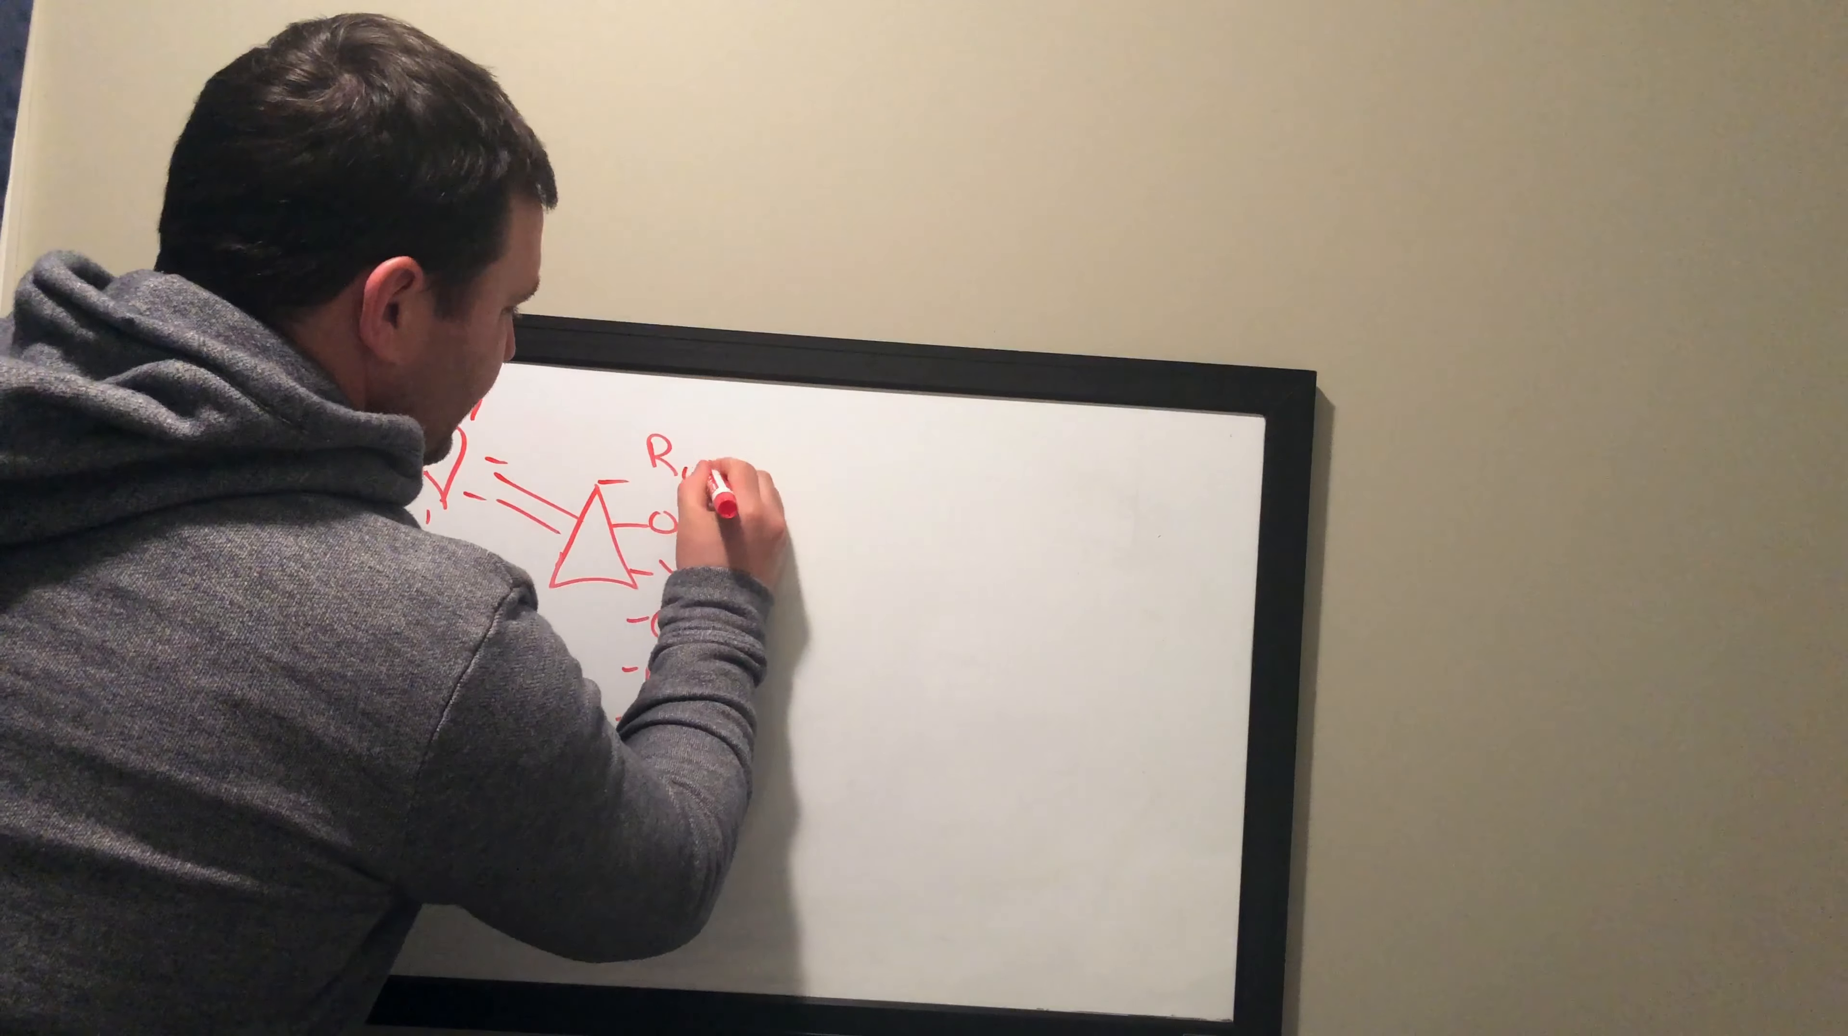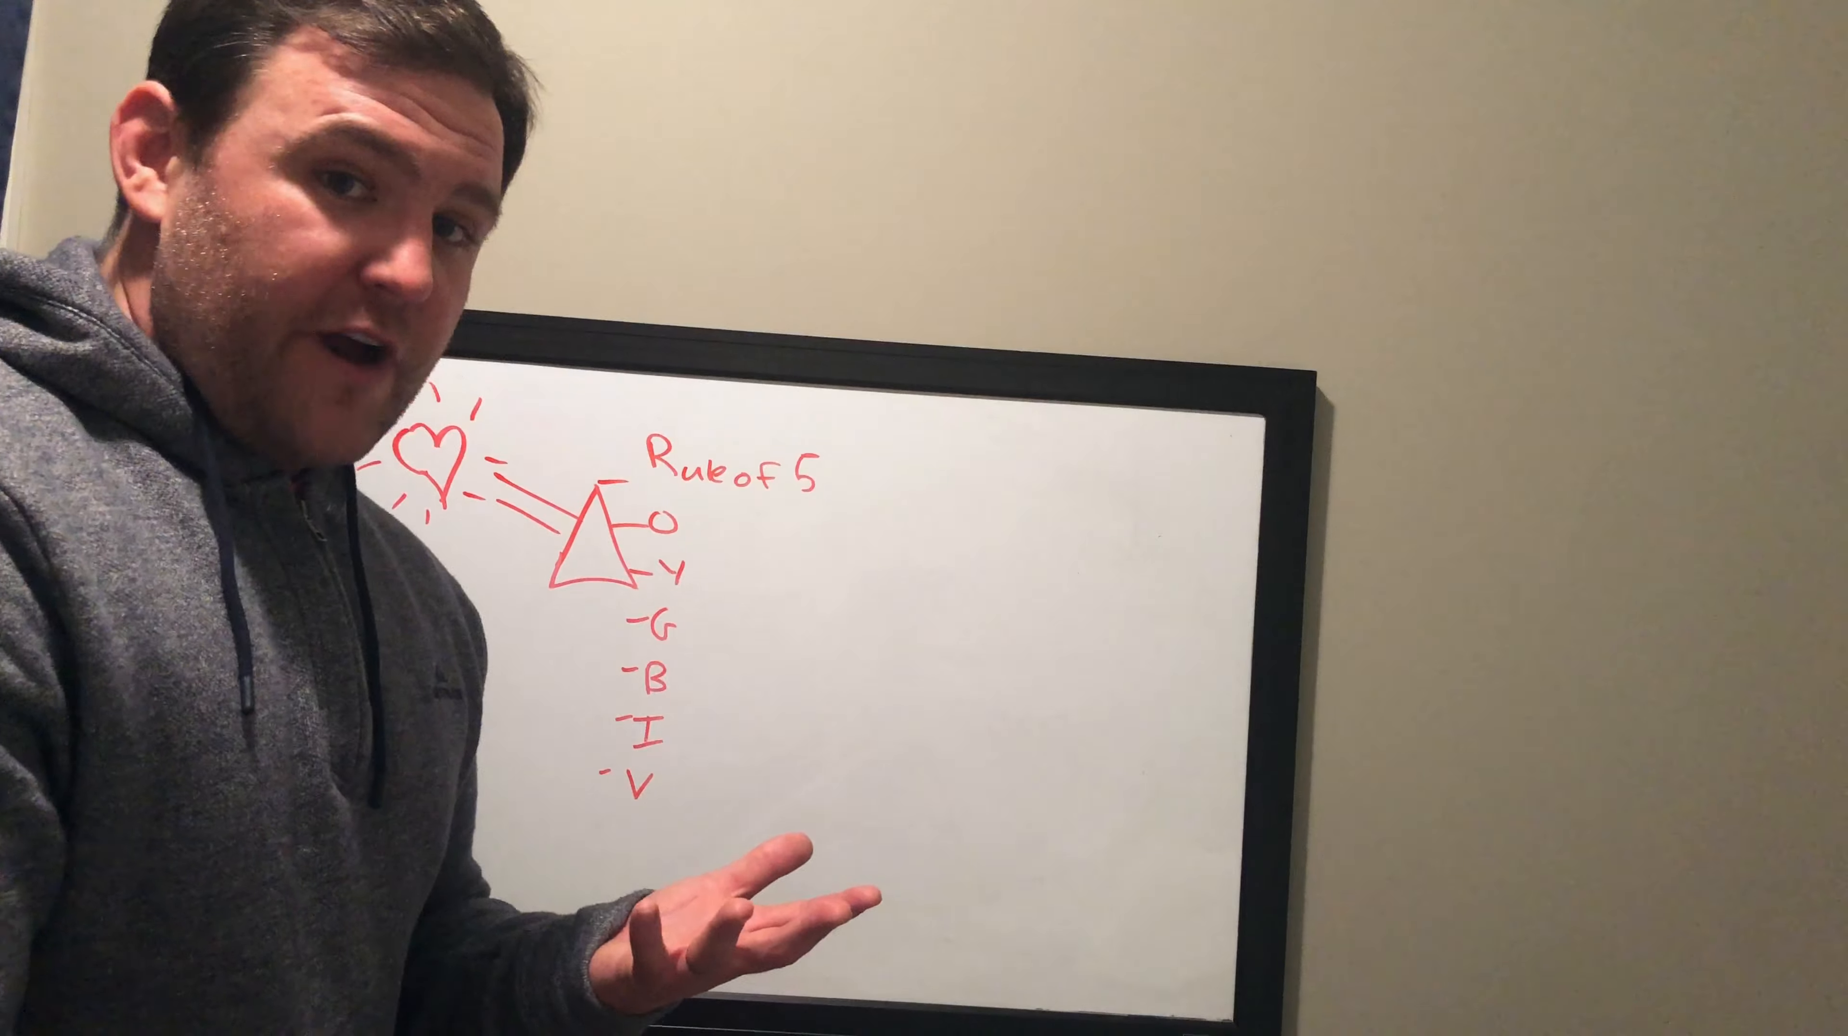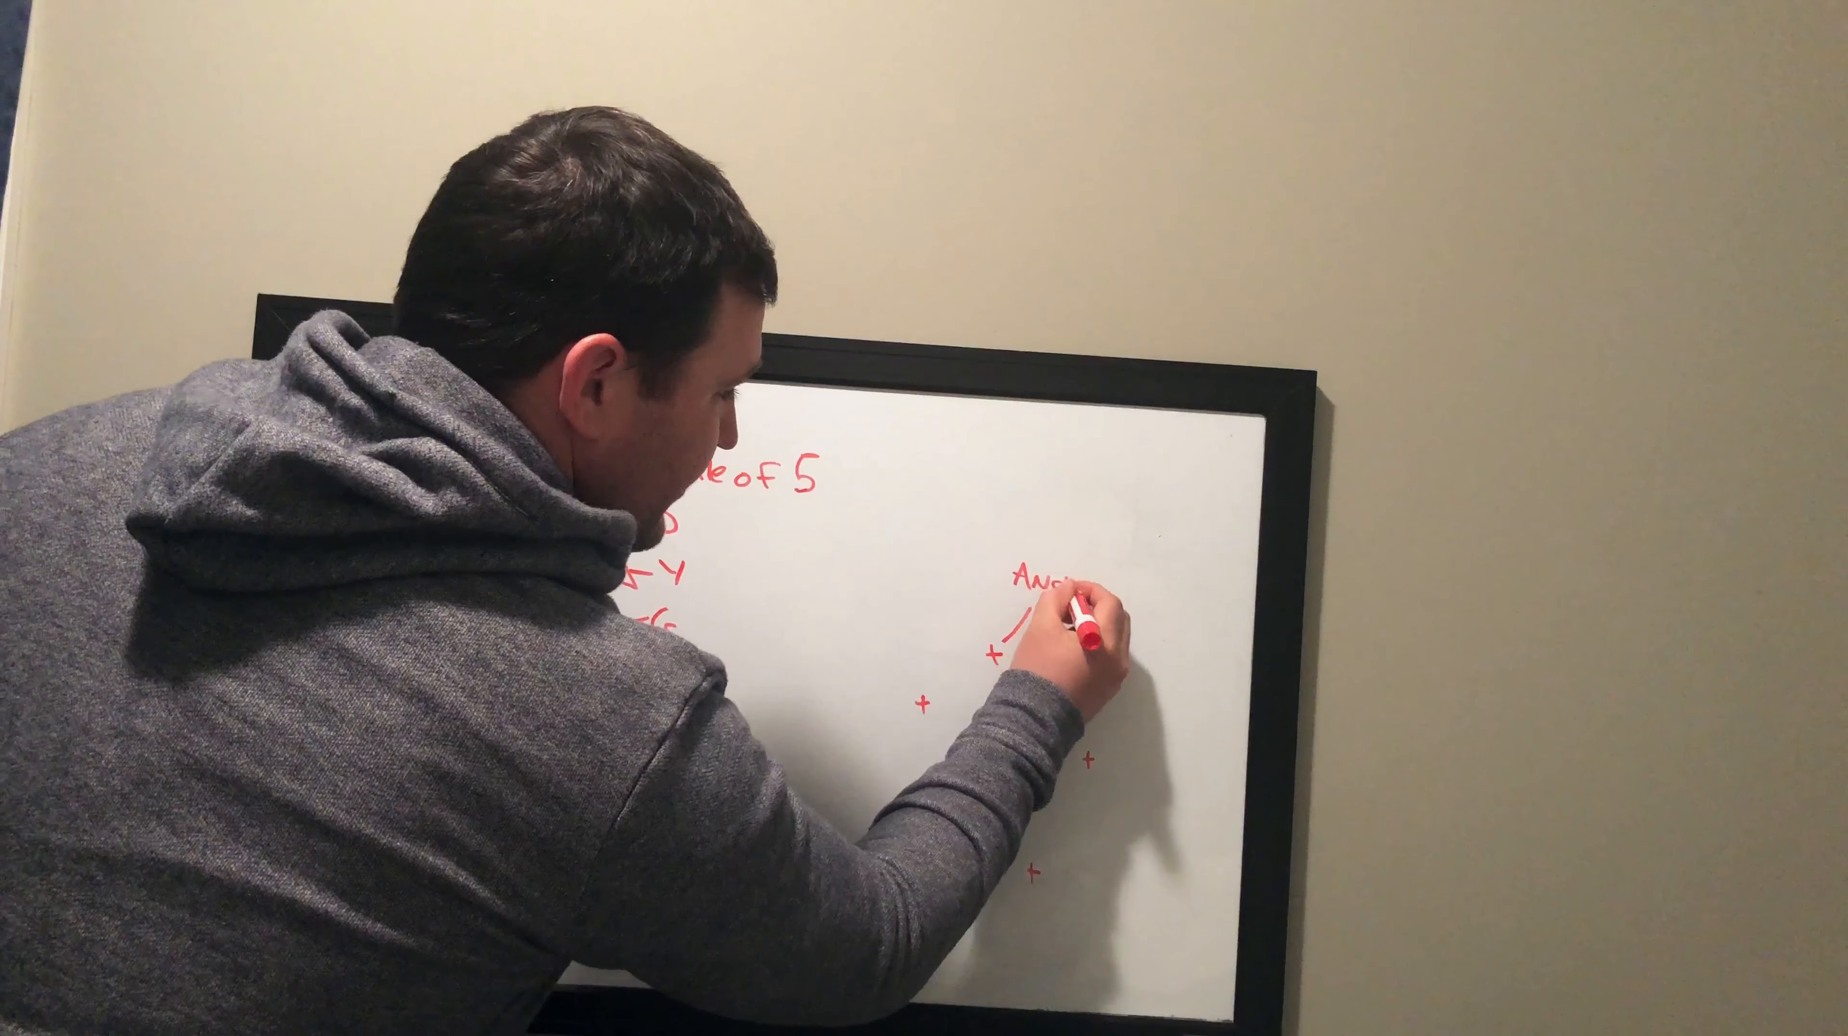So red is the first one, which we call the rule of five. And what this means is, if you imagine that all of us have an invisible web underneath us, this web of support, that the thicker it is, the more likely we're going to bounce back when life knocks us down. The thinner it is, the more likely we're going to fall through the cracks. It's made up of really important adults in our lives that we call anchors.